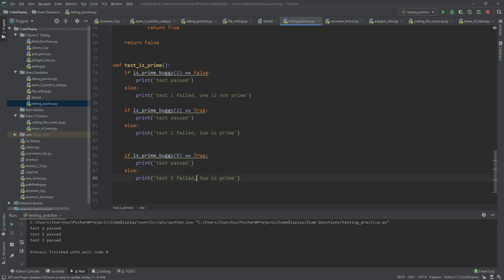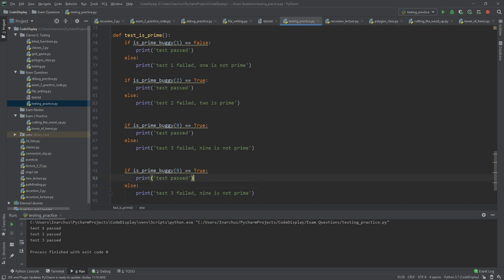So test 3 is going to be checking 9. 9 is not prime. And good. 17, we'll check 17. 17 is pretty prime. It's the best. It's a good prime example. Oh right, and so we always want this to be the right answer, so that is false.